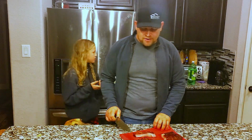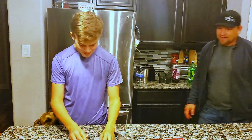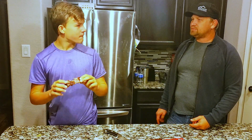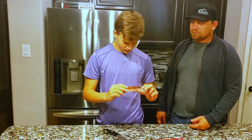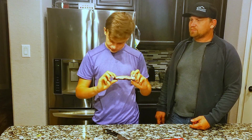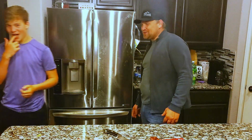I'm still pulling for my spare ribs. I like those a little bit better. You want to give this a shot and see which one you like better, Colin? Nice and sweet, juicy, easy to bite into. Pulls right off the bone pretty much, right? Try this one. Good. Juicy. Easy to pull off too. I like this one better. Uh-oh. Baby back wins, 2 to 1.